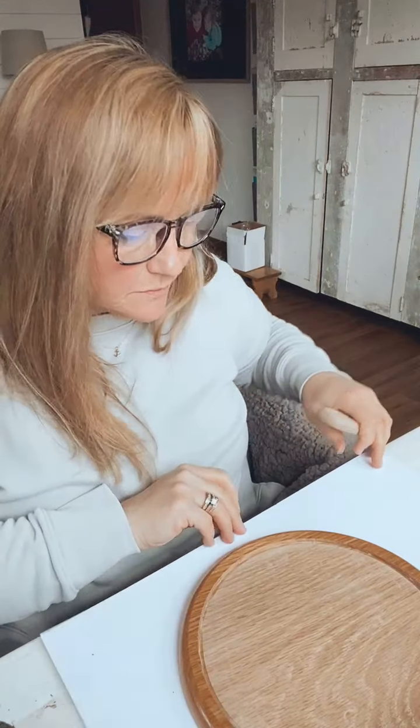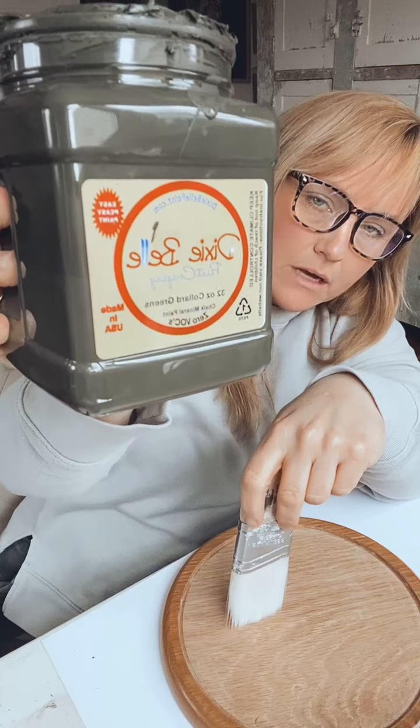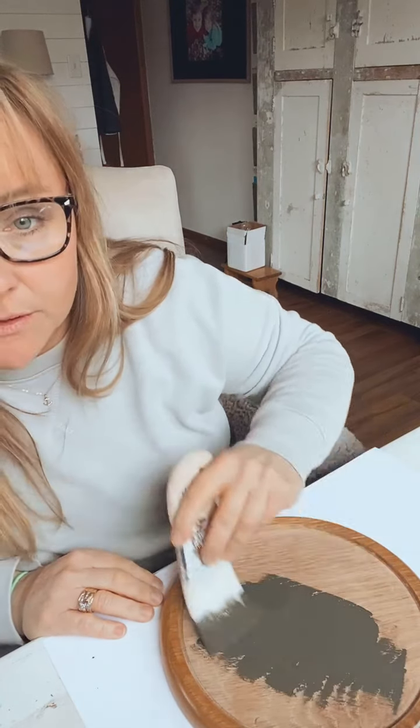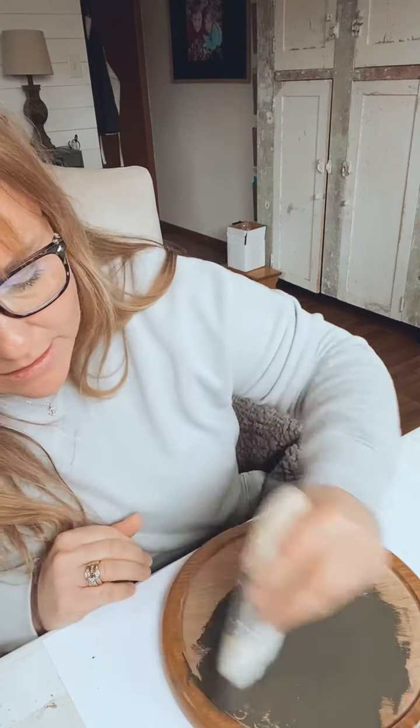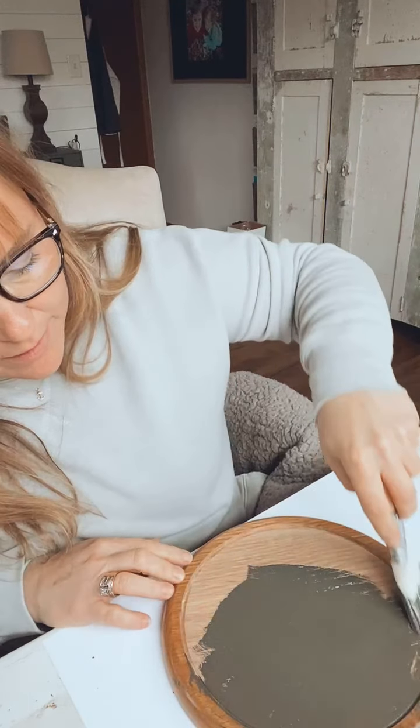So all I'm gonna do — super simple. You don't have to keep the things that you find like they are, but I thought I would come in here and just paint with you guys today. I'm using one of my favorite paint colors from Dixie Belle paint — it's called 'Colored Green.' It's kind of like that army green. I love green so I'm just going to paint this.